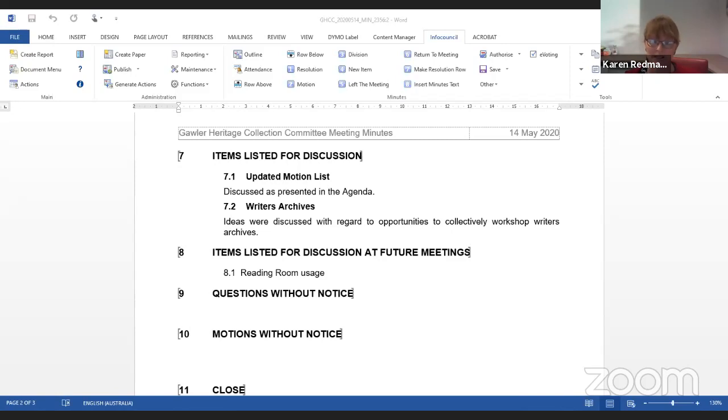In regard to COVID-19, I think that like the playgrounds, not the reading rooms, the playgrounds, council's taken the view that we don't need to clean those playgrounds. People need to take personal responsibility for their hygiene. If they go near a space, they wash their hands, they use hand sanitizer, those sorts of things. They touch surfaces. And I think we need to apply the same lens to the reading room.